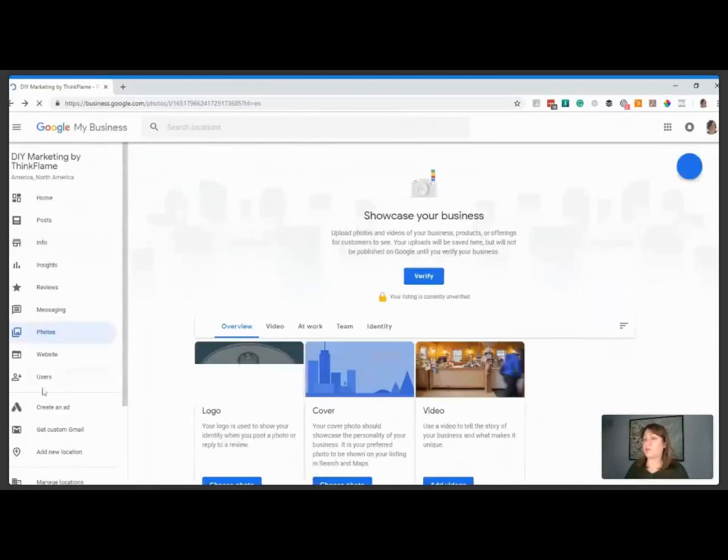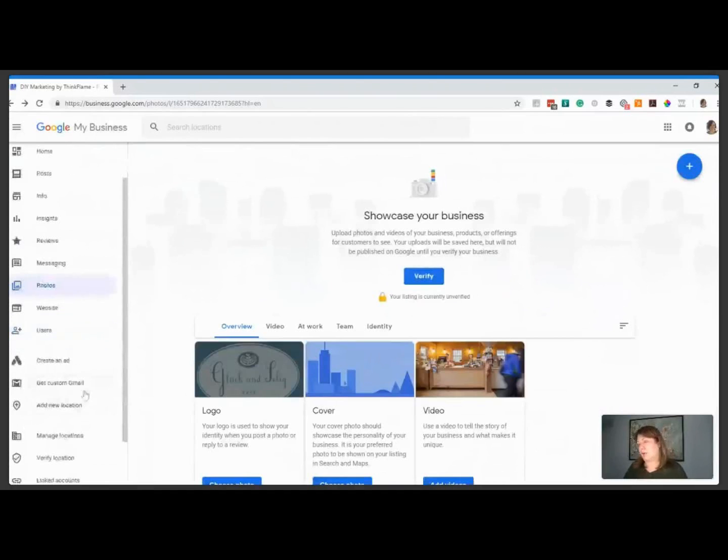We looked at users. These things are going to be creating an ad. They're always going to tempt you to do that. Get a custom Gmail. For example, ThinkFlame uses Google's business apps for our business foundation. So even though it says Shelly@thinkflame.com, it is actually still a Gmail account, because we have a professional level, and that's really what they're asking for here. It starts at like $6 per email and can go up. But we find it to be a great and easy way to manage emails, but it varies according to what your needs are.